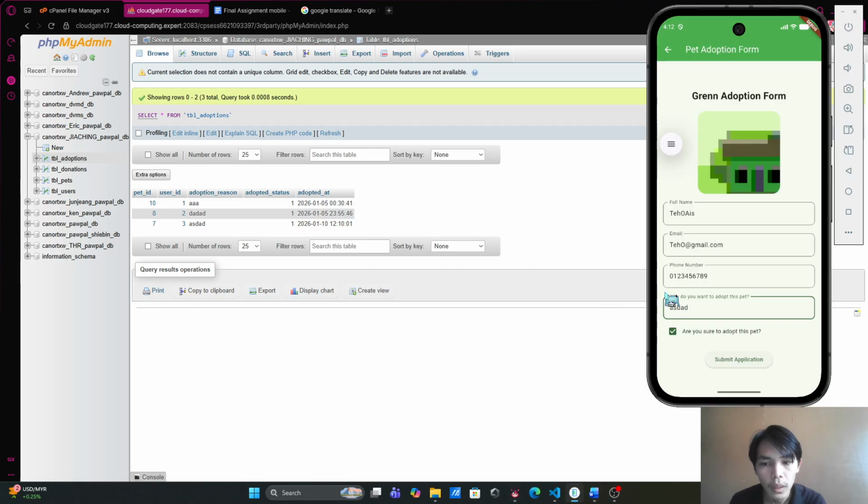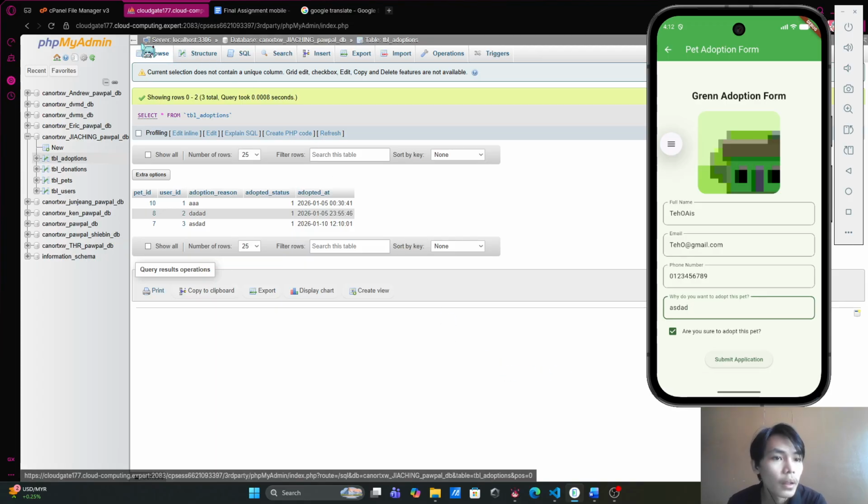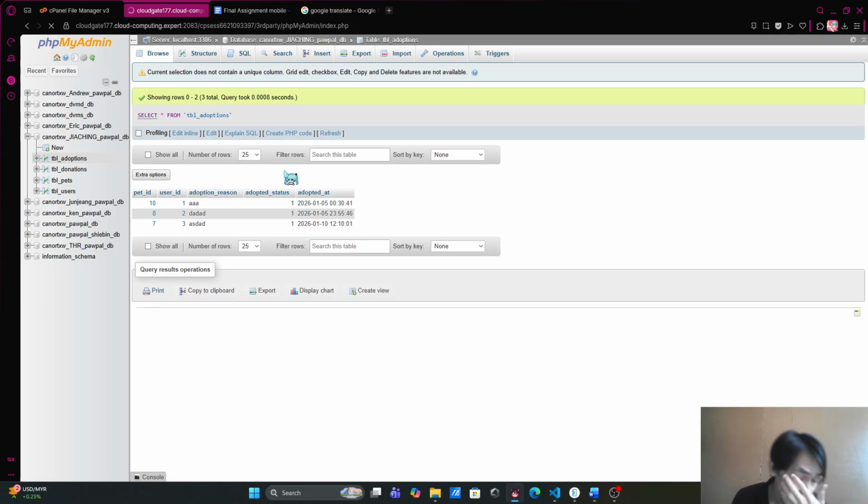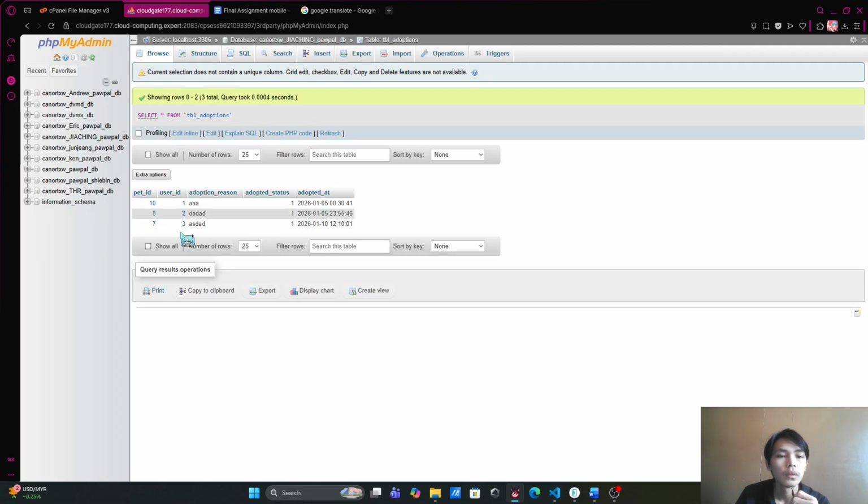When I click again, it will show you have already submitted an application for this pet, and when we refresh the database, no duplicate adoption will be created.